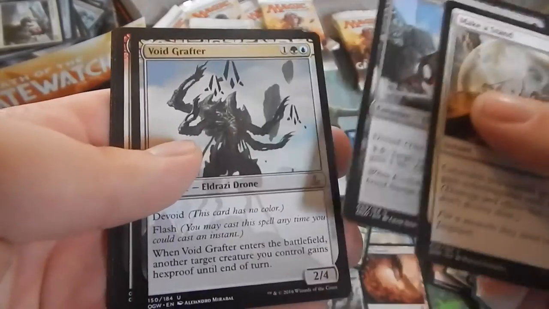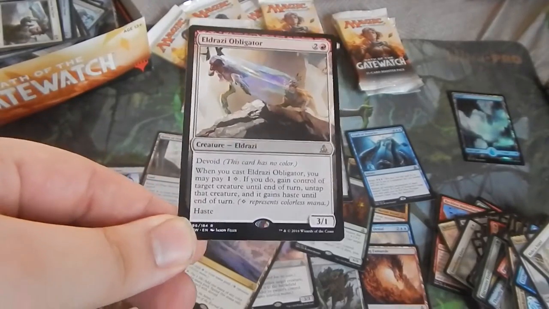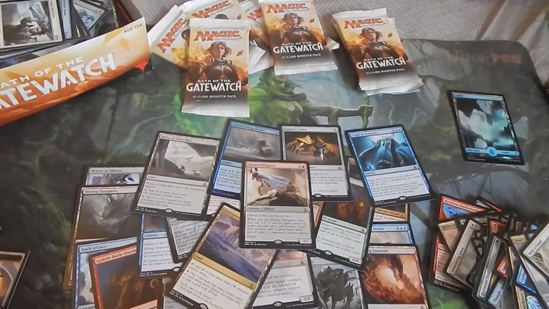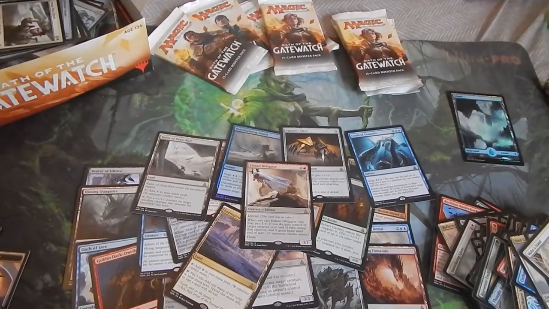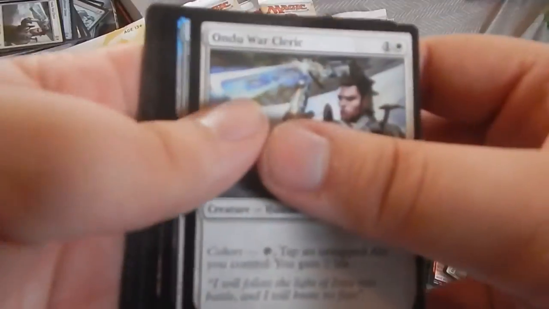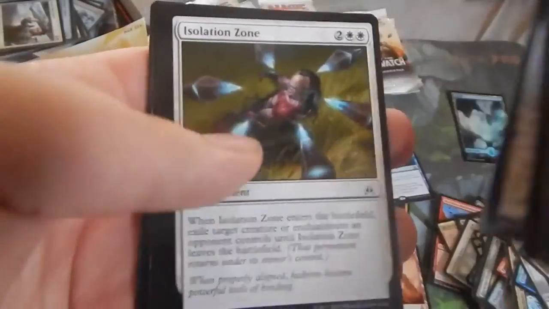Make a Stand, Essence Depleted, Void Grafter, Eldrazi Obligator. Three cost, 3/1 with haste. Devoid. When you cast it, pay one and a waste. If you do, gain control of target creature. Okay, so it's like a take control plus a 3/1 creature with haste. So, I mean, it's cool. I would use that in draft, use the shit out of that in draft, especially if it was like my first-round pick. Oh yeah, I'd abuse the shit out of that.